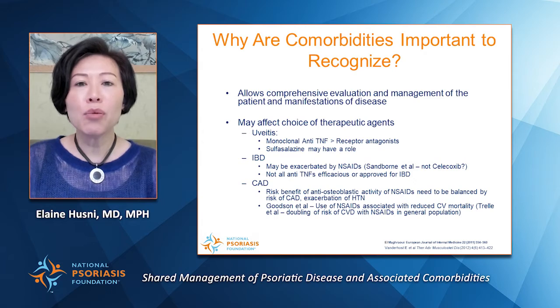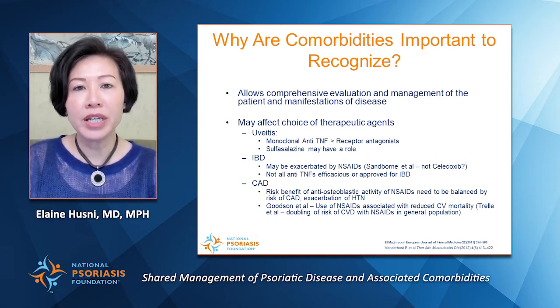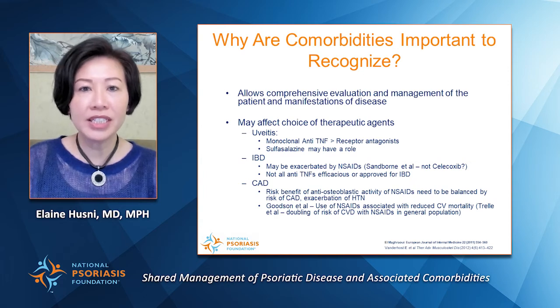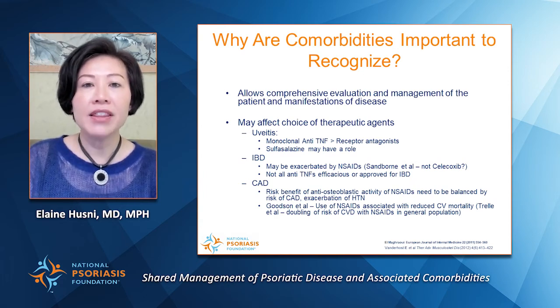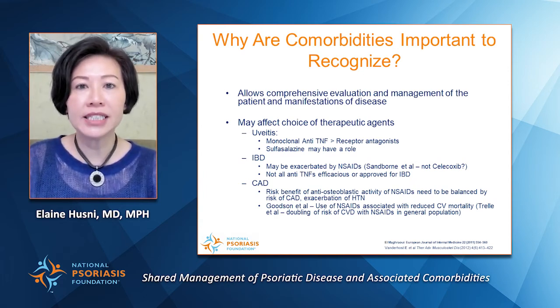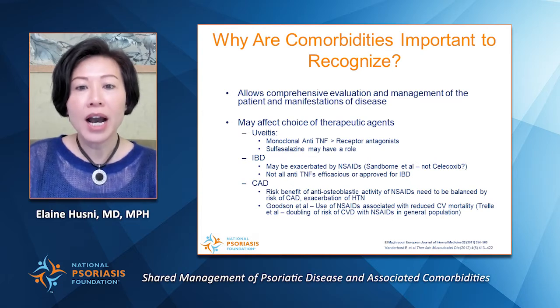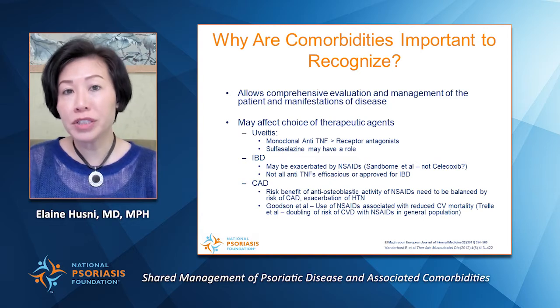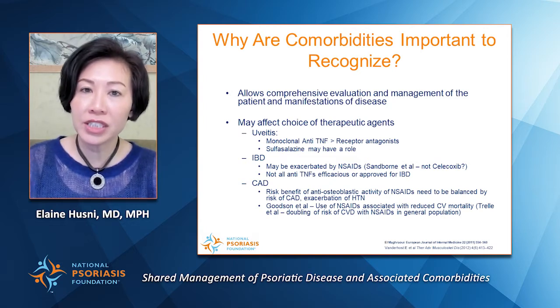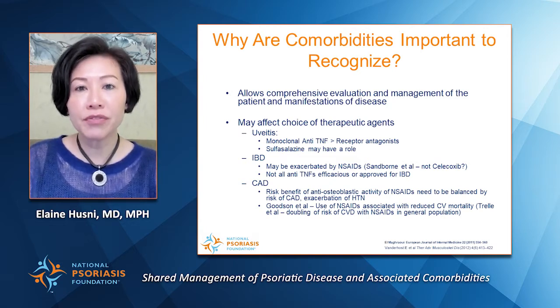And then again, why is it important? We have less time and more documentation-heavy needs during a visit, and looking at comorbidities can sometimes be a little overwhelming. However, it does become important because it could affect our treatment choices, and it could affect the patients in different ways. So I think screening for comorbidities is going to be the way that we can treat them more comprehensively.